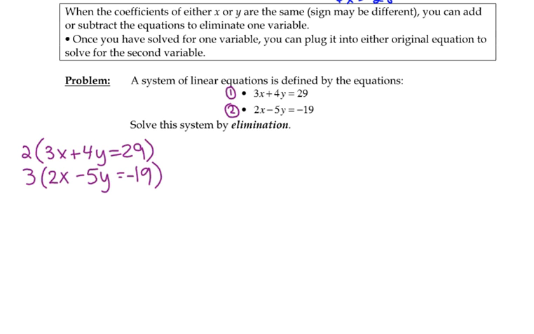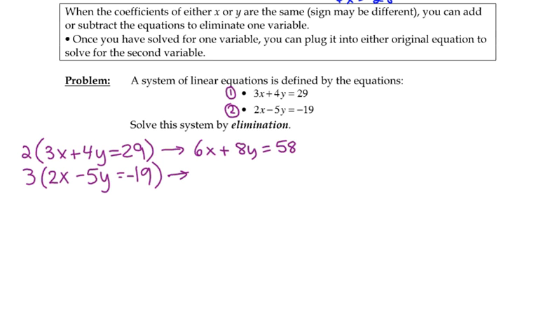So we're going to put them down there, right? If we just switch them, they'd be the same number. So that's a hint you could use. It doesn't have to be that way. We can also use an LCM. So let's change our equations. We multiply the whole first equation by 2. What does it become? 2 times 3x, 6x. 2 times 4y, 8y. And 2 times 29, 58.